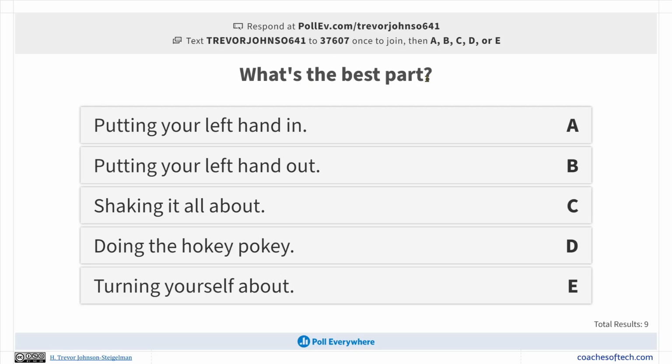So it asks a question. It shows the students what the different responses are. And down here in the corner, you can see there is a live tally of how many people have responded to a particular question. So as you watch this, you should see in just a moment this update as a student responds. So you can see there that it jumped up to 10 as a student responded.